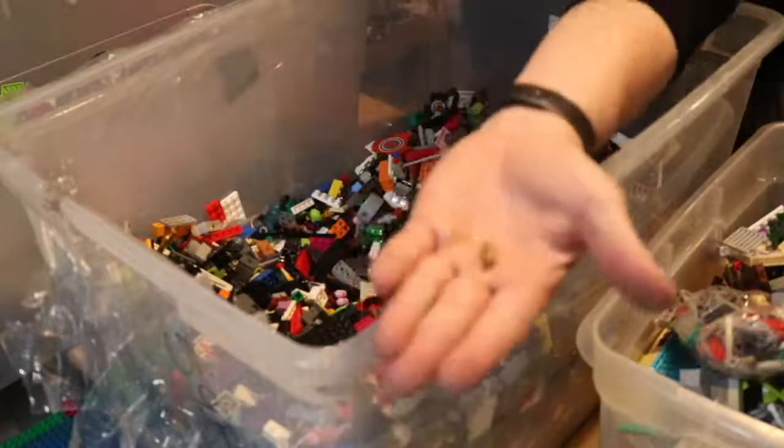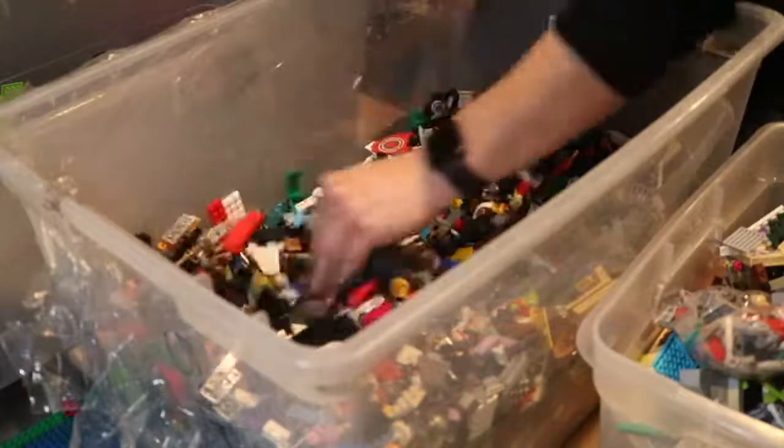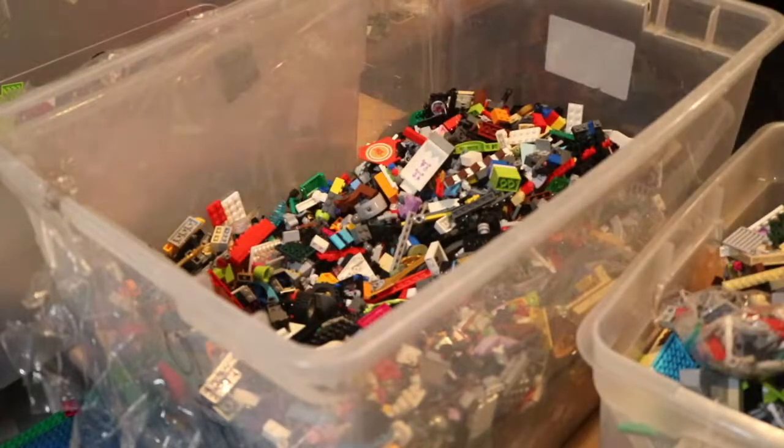Another .22 shell casing. We're popping off .22s in their bulk bins.